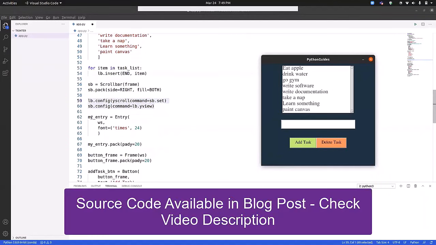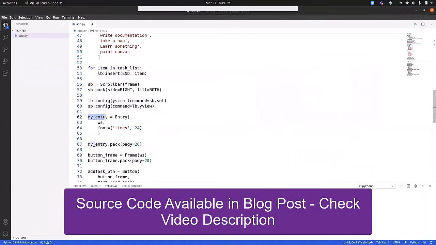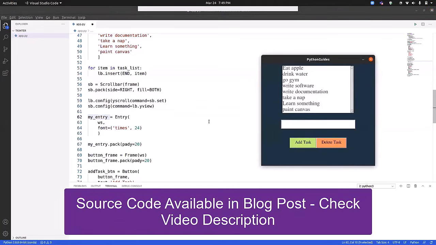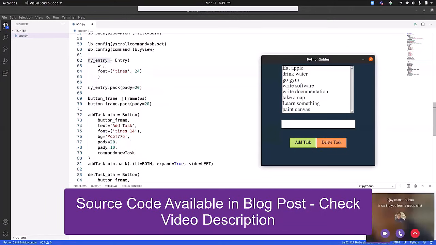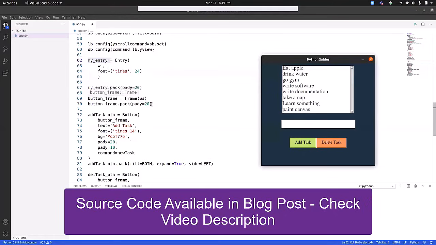Then we are using the entry box. You can see my_entry is the variable that holds the information of the entry box. It also has a font of Times with a font size of 24. Now the buttons.